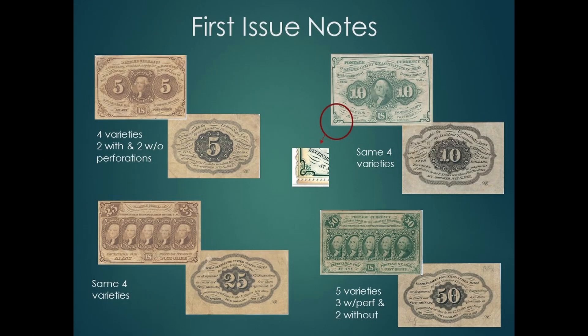The first issue is properly called postage currency. The Postage Currency Act of July 17, 1862, only applied to stamps. Therefore, the notes issued as paper money were without legal standing. But printing notes with pictures of current stamps was accepted. A law passed on March 3, 1863, authorized fractional currency, and because it mentioned postage currency, they became legal. All notes had reprints of the postage stamps seen earlier. Some varieties had perforated edges, just like stamps, as shown in the blow-up of the corner of the 10-cent note. Since these notes were not printed by the government, and because the government was concerned that one company would have both printing plates, the face of the notes were printed by the National Bank Note Company, and the backs printed by the American Bank Note Company.